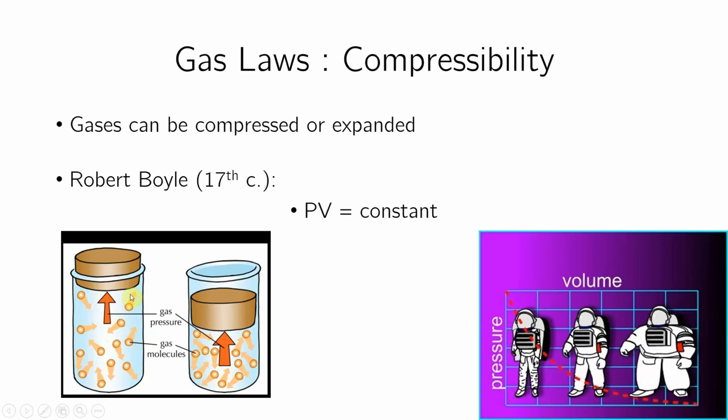So what he worked out, this is Robert Boyle, quite a few hundred years ago, is intuitive for us, but it wasn't intuitive until then. He posited that if you were to increase the pressure on a gas, you will decrease its volume. So they are inversely related. Everything else stays constant. If I were to increase the pressure, I would decrease the volume. If I were to decrease the pressure, I would increase the volume.